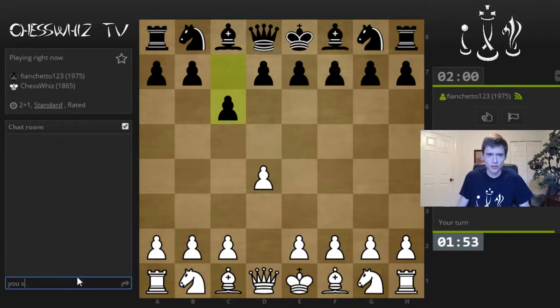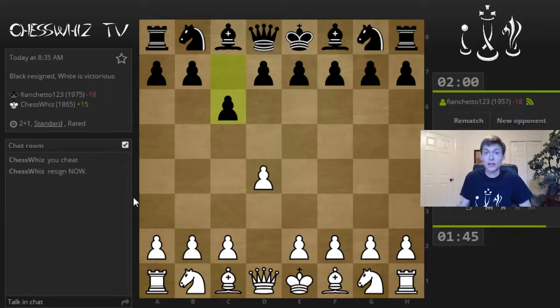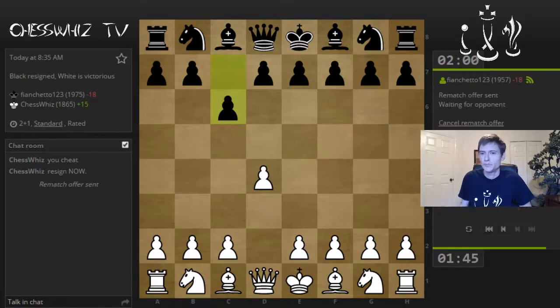You cheat. You chat. Resign now. I put it in all capitals, so he will resign. If he doesn't resign, yeah, I'll rematch you. The reason I did that, for you people just tuning in, is that today's Turbo Pawns Day.